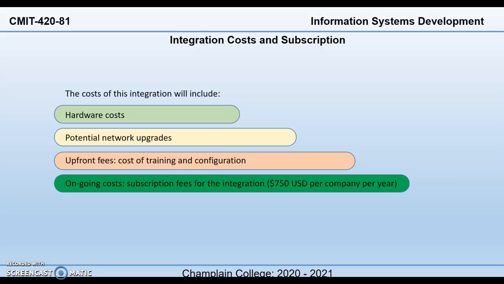As for the hardware costs, there will be no hardware involved here because it is cloud-based. The potential network upgrades, everything is already upgraded, so we will not need that. And the upfront fees, which is the cost of training and configuration, that is part of the administration or expenses fees in a company, which will be shared between departments that are using the application.